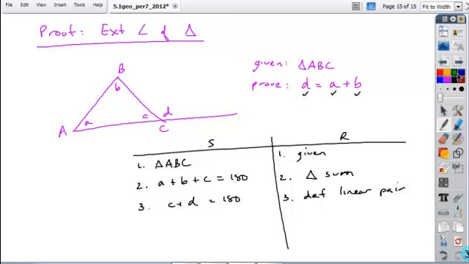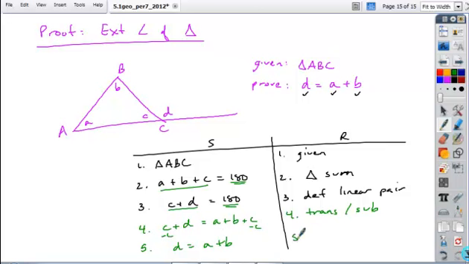What we now have is two things that are equal to the same thing, therefore they're what? Equal to each other. If two things are equal to the same thing, they're equal to each other is called transitive property or substitution. Then what do we need to do to both sides of this equation to end in our end state here? If we remove the same value from both sides, subtraction property. So we get D is equal to A plus B, justified by subtraction property, and we've reached our end state for that.